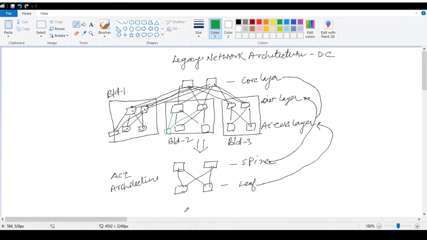But if we replicate the same architecture in ACI, building-wise we have only this layer, because there is no concept of distribution. So in that case, what will happen? Suppose I have one building here, this is building 1, this is building 2, and let's say I have another building here, building 3. I am going to add connections like that.